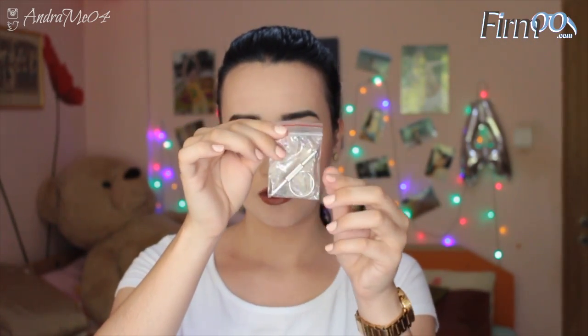And another thing that I really like is this little screw. If you want, you can tighten the frame on the side, because wearing them every day they're going to get a little bit loose, and this comes in handy. I actually used it twice. Okay, and now on to the eyeglasses, because I think everyone wants to see them.